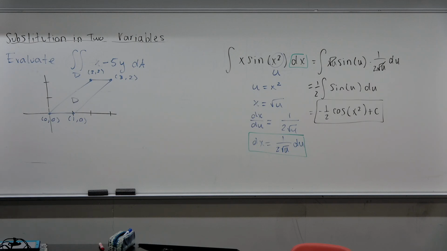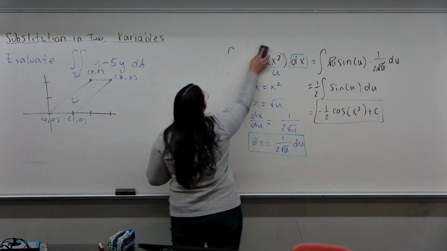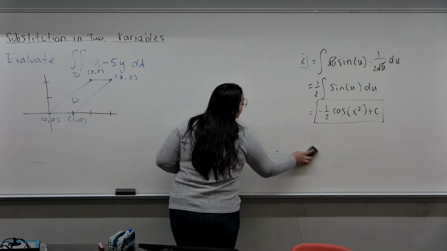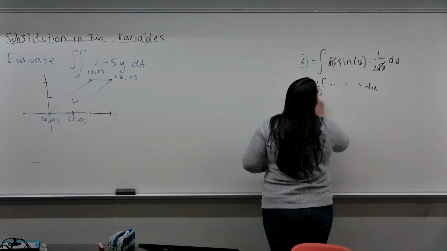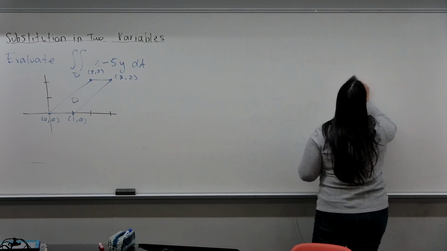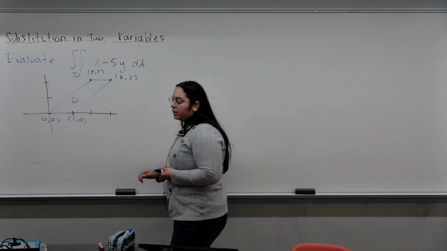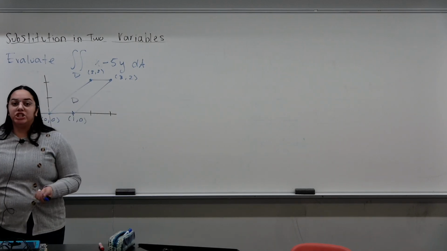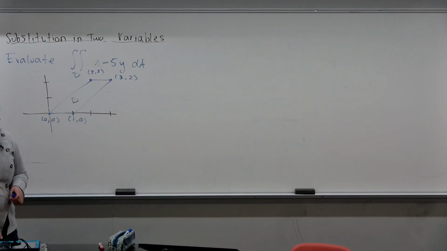You don't have constant bounds for both your x and your y because you don't have a rectangular region that you're working over. You're working over a parallelogram. So what we do instead is we do a change of variables where we change the variables so that we then integrate over a rectangular region. So let's sort of map out the idea. We talked a little bit about what change of variables would look like in one dimension. Now we should talk about what that substitution or change of variables would look like in 2 dimensions.